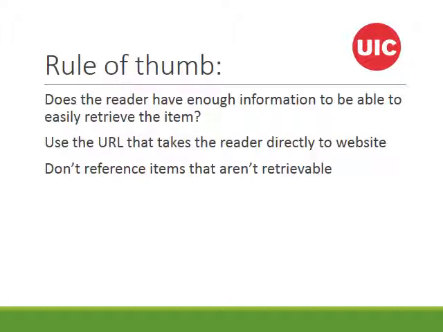And also, because the purpose is for your reader to be able to retrieve the reference, if you're citing a source that is not retrievable, for example, if it's a personal conversation you had with someone or a presentation that's not available to view online, don't cite it at the end of your paper. The AMA manual has guidance on how to refer to that source within the body of your paper, so you will still cite it in the body of your paper, but you won't include it in your list of references at the end.